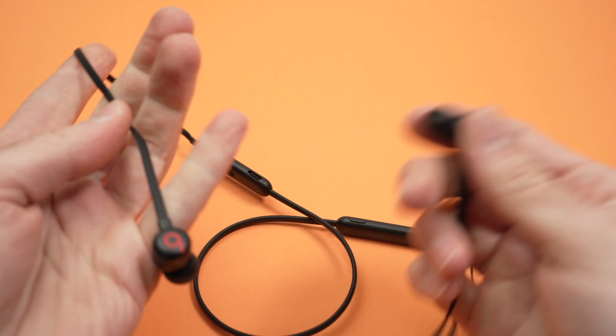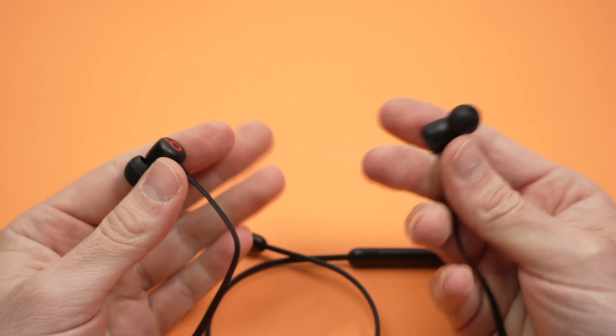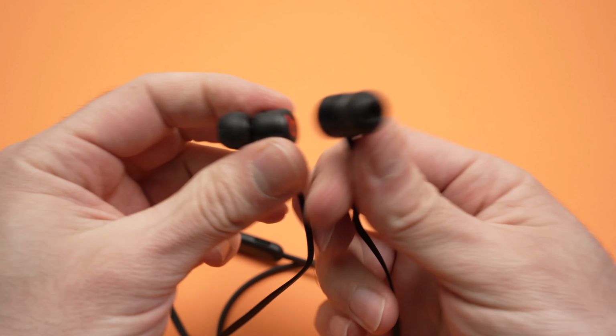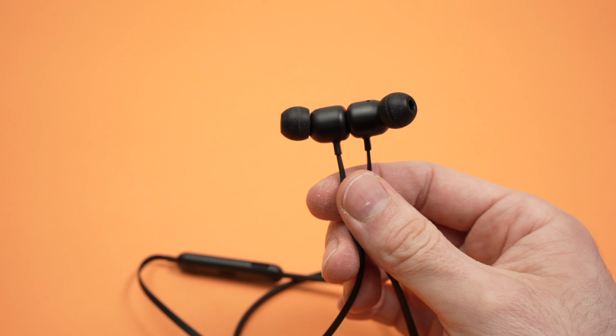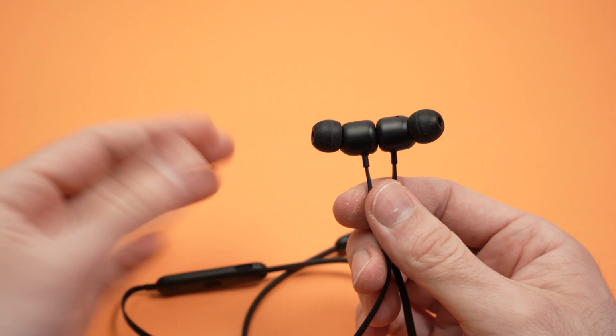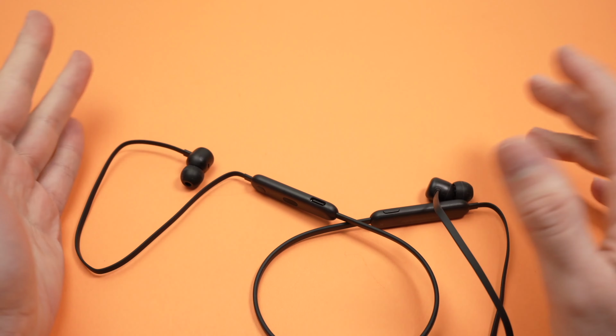If at any moment when you're wearing them you want to pause, let's say you saw somebody you know, so you just want to pause these, you can simply clip them together with the magnet and it will pause whatever it was playing. So you don't need to touch these buttons if you simply want to pause them and put them aside. Now let me show you how to answer calls.